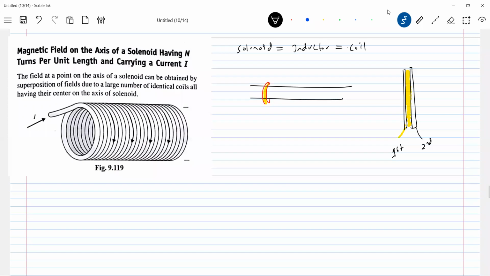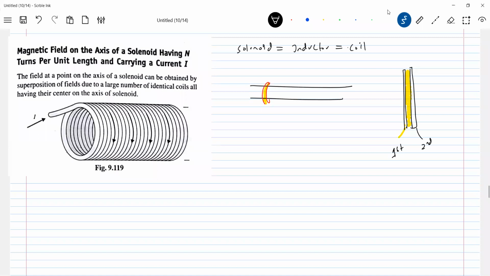But between them what happens? There's a liquid being put. So in this way what will happen? The turns will be insulated and they are brought in contact, literally. Here in the diagram it's visible, but practically what happens? They are in contact. So the more closely they are wound, the better.